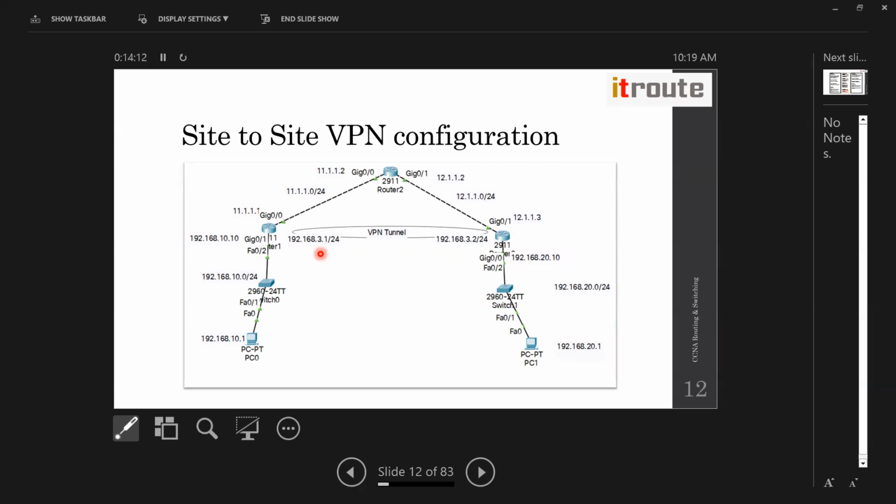So when you configure a VPN tunnel, basically we hide all the information and then we send traffic from one source router to the destination router. In the middle, everything is still there, because if something happens with another router, your VPN will not work. But when you send the traffic, it will be in an encrypted format. So it will go from source to destination.